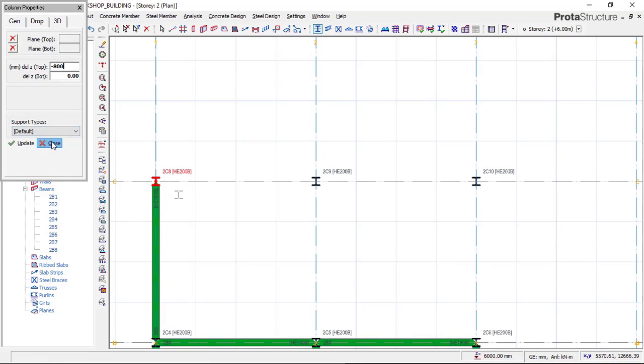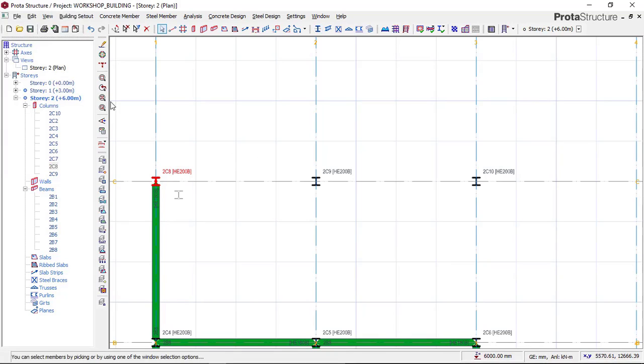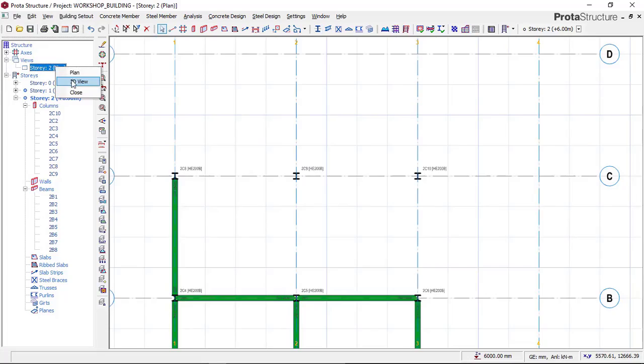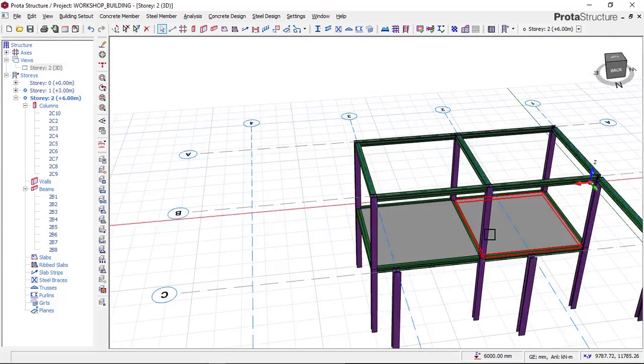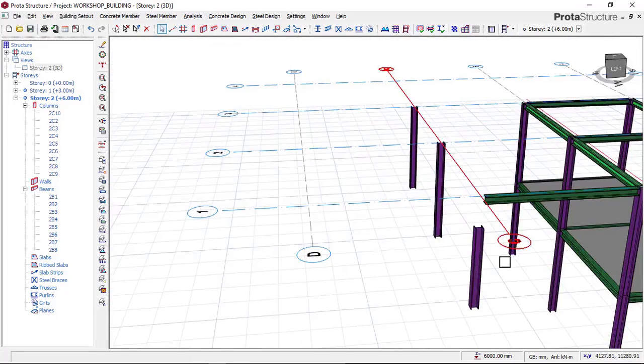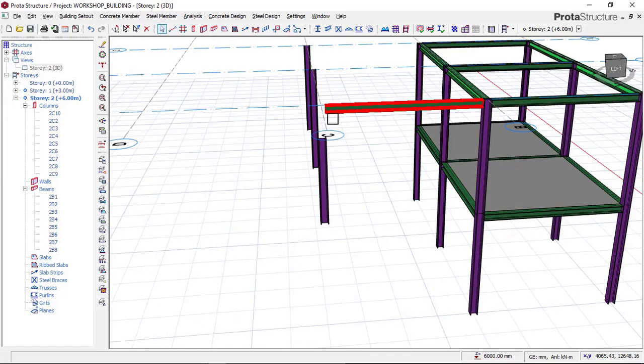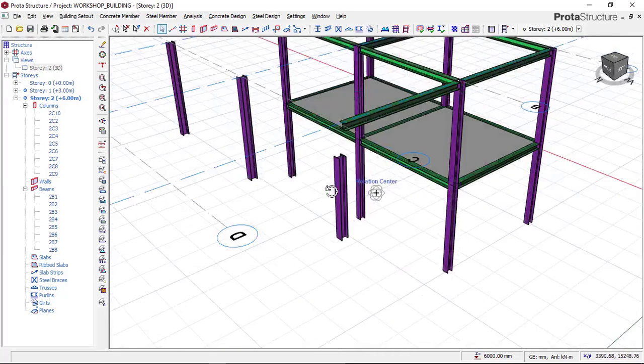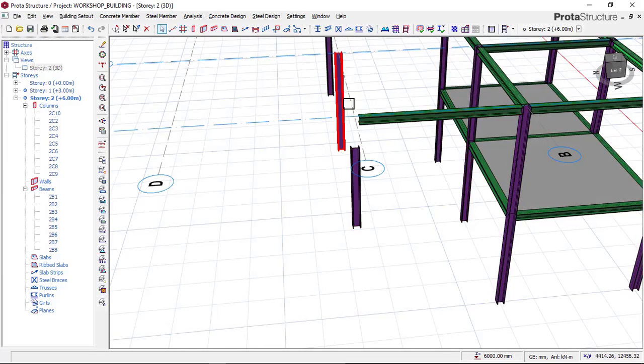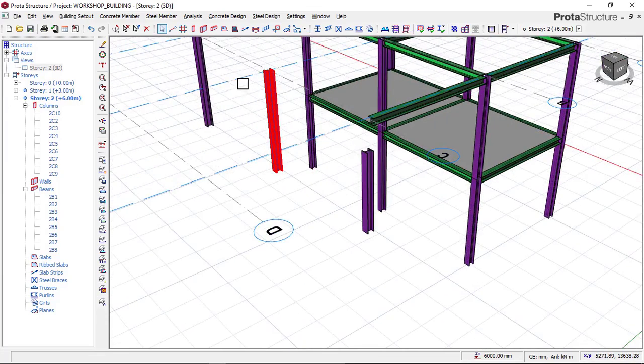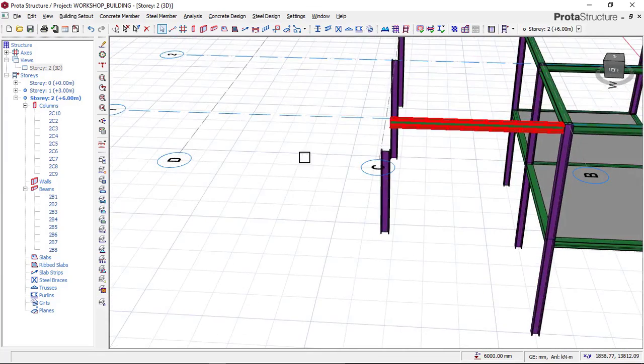And then we click on this. If we look at our 3D view, you see what we have got. You can see that this column is now dropping. We will also drop the beam later. So let's drop the beam before I drop all other columns, these other two columns here. So we drop this beam right now.